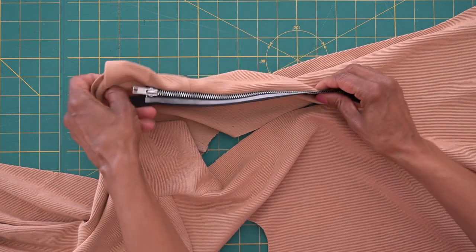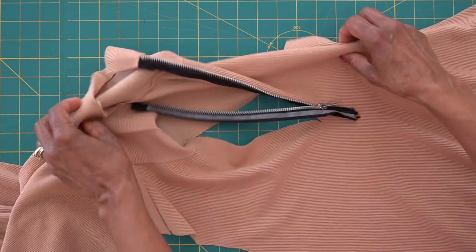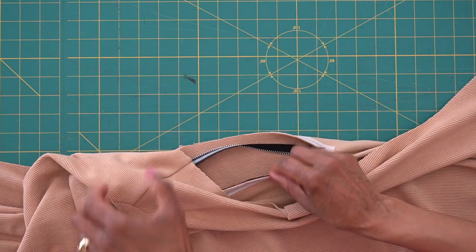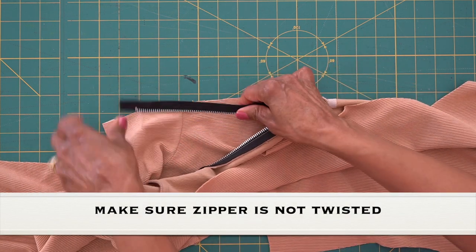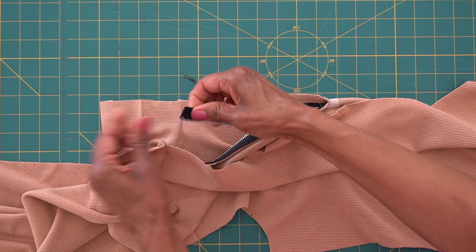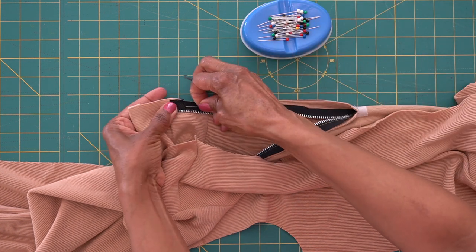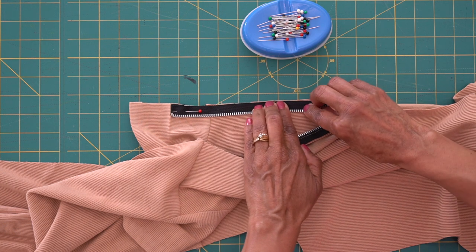All right, so now we're going to attach the other side of the zipper to the other side of this dress front. So what we're going to do is the same thing. We're going to take this zipper and flip it to the wrong side. Make sure you can see this. And we're going to use the same process that we used on the first, on the other side. We're going to fold it over, attach it right at the fold, pin that in place, and then finger press the zipper tape down onto the dress front.